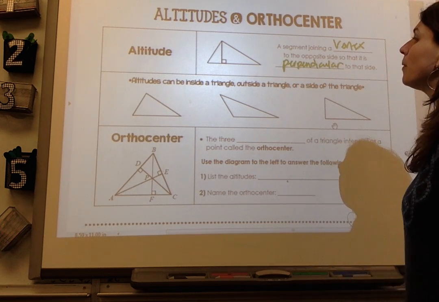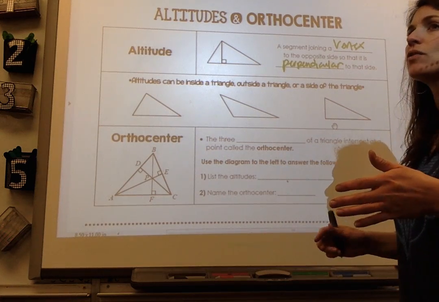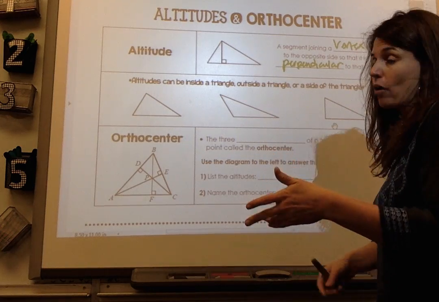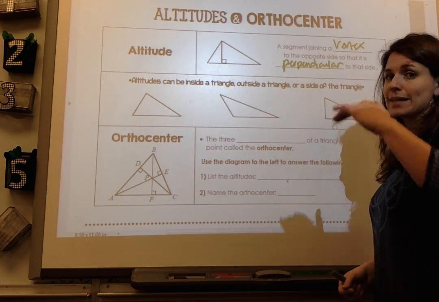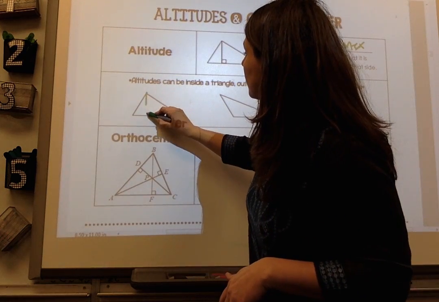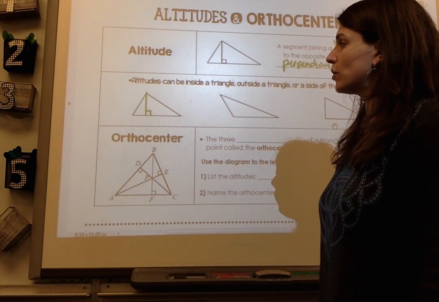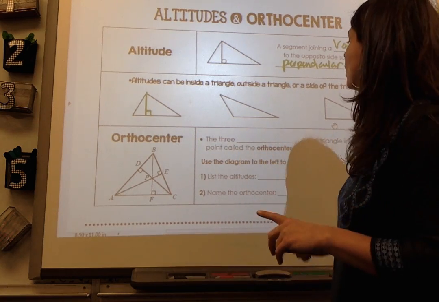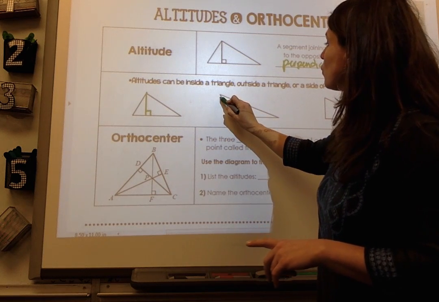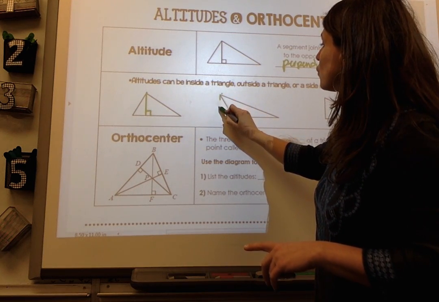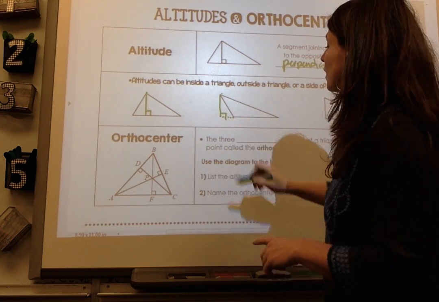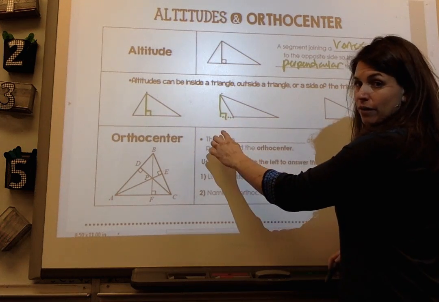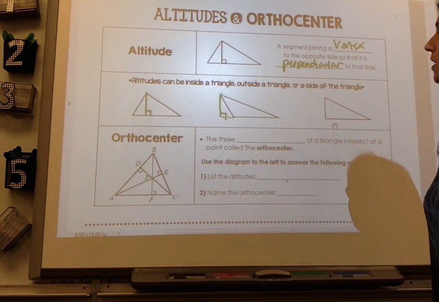to that side, okay? Now here's what it looks like, because altitudes can be inside the triangle, they can be outside the triangle, and then they can be on the triangle. So if it has to go straight down from this vertex here, there's my altitude, okay? Now this is an obtuse triangle, but an obtuse triangle still has an altitude. So from this side, I'm going to draw a line straight down, and then a dotted line to extend this line. So on an obtuse triangle, it's still there. It's just outside that triangle.